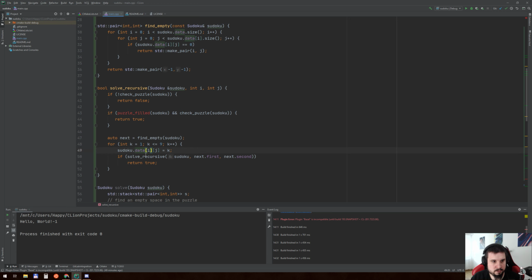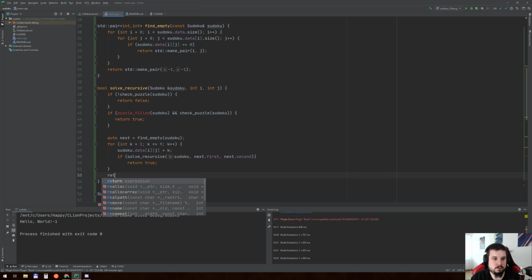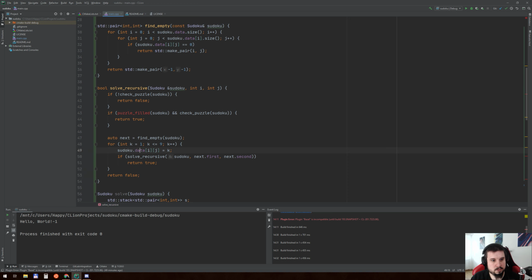And here, if we go over this loop and we didn't manage to find anything, that basically means all our guesses are wrong, but not just wrong in this place, they're also wrong recursively, because we do call solve recursively. That means there's something wrong with the previous guesses. So at this point we just want to return false, which will make the outer for loop go to the next guess, essentially.